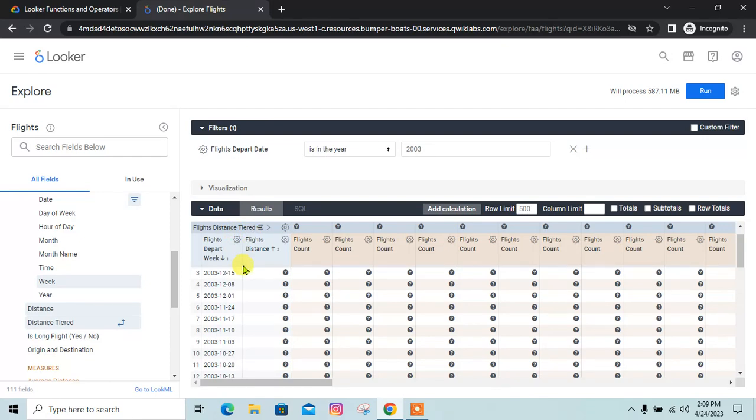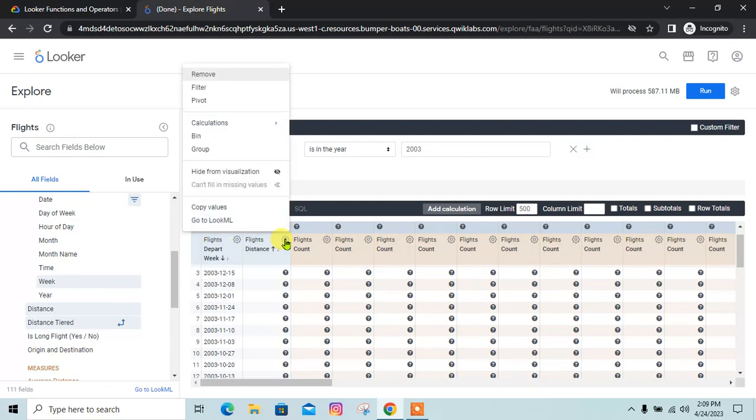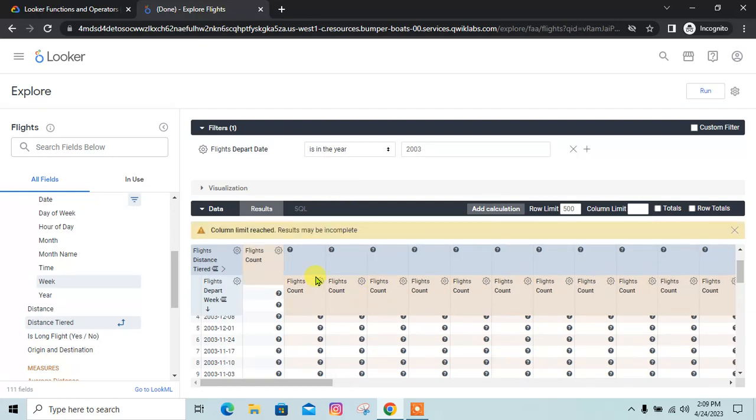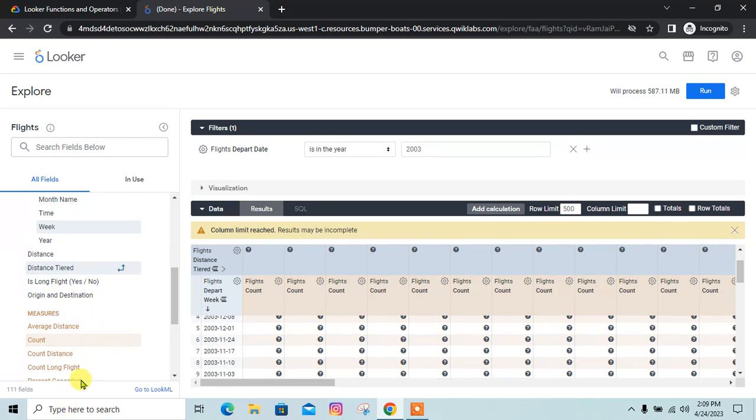Just wait, let me delete this. Flight distance. Okay, so this distance one, we have to remove. Yeah, we will go with this distance trigger. Okay, so now this will work, I think. Okay, let's run this.